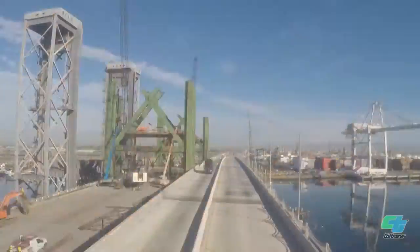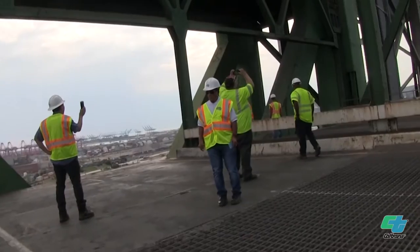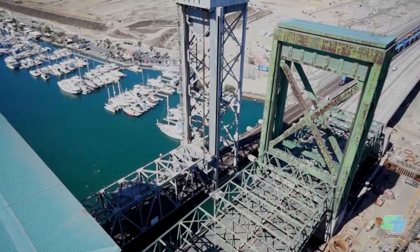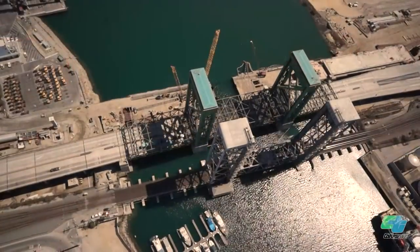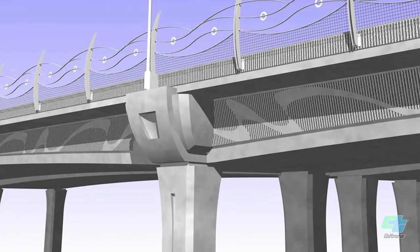Honestly, it has mixed feelings, seeing such a marvelous bridge from last century being taken down. There are people who cried. I had the privilege to ride on this last lift. The emotion — you can see both the appreciation of the engineers who designed and constructed this bridge, and also the appreciation of why we're taking it down. It served its life. It's reached the end of its service life. Therefore, a new bridge needs to come up for a new era. Our names are not important. The bridge, the function that serves the two ports and our goods, our economy — that is going to stay.